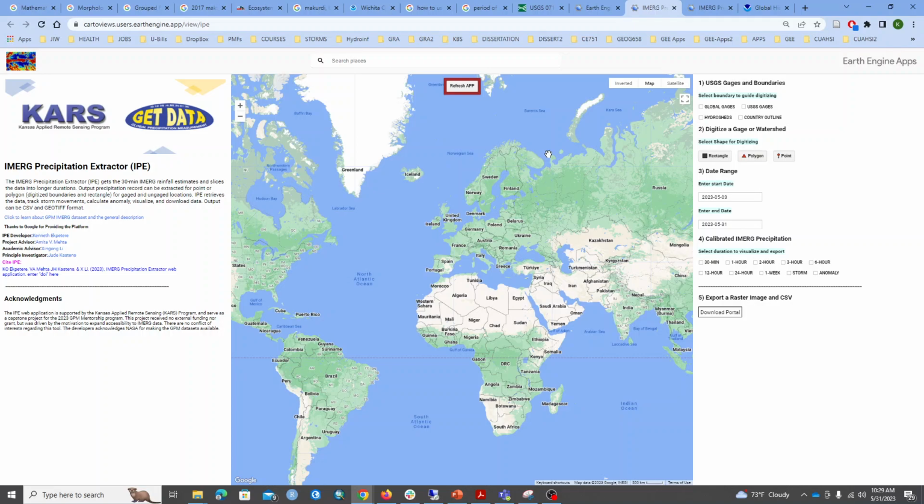So you can digitize a point or you can draw your polygons. We have good features here, like global gauges and global watersheds, so you don't need to worry about the boundaries. We also have the country. So if you want to analyze at the country level, you can use a country, or you can also digitize a gauge there, or the watershed.